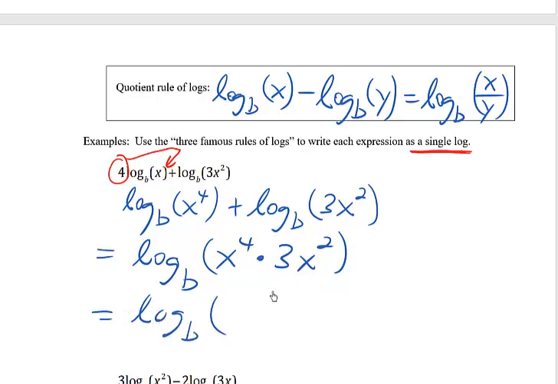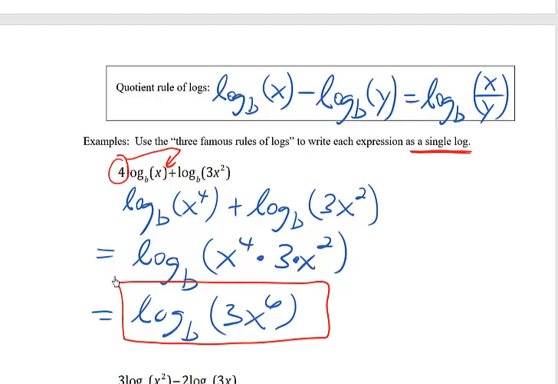Well, let's do that. Let's see, really I've just got another dot right there. We always put the coefficient at the front, so that would be the 3 at the front. And then rules of exponents, x to the fourth times x squared. That's that situation where the base stays the same and we add the powers. Here is the final answer to this problem. All we were asked to do was create a single logarithm. And we did. One log, one little base, one result.